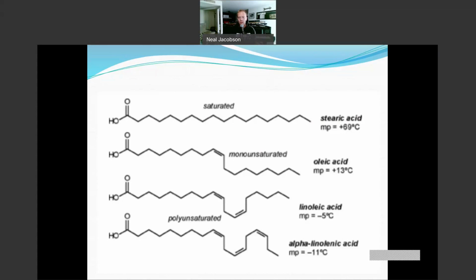And so if you have something like this stearic acid in a big vat with other stearic acids, they're going to be able to get way closer to each other, and those forces are going to be much more pronounced. So they're going to zip together and be a solid, even if the room is really, really warm. So saturated fats tend to stay solid, even at room temperature. And the longer the hydrocarbon tail, the more gluiness between the molecules and the higher the melting point. The melting point is just the temperature at which it goes from solid to liquid.